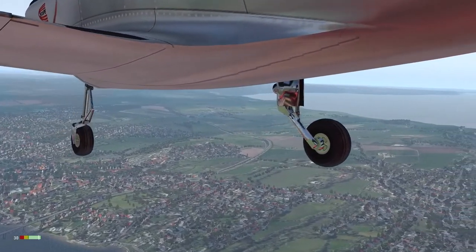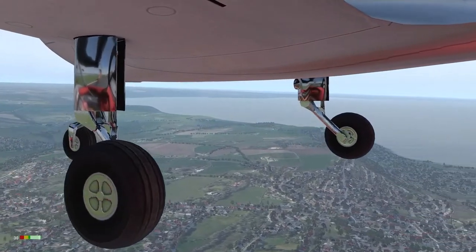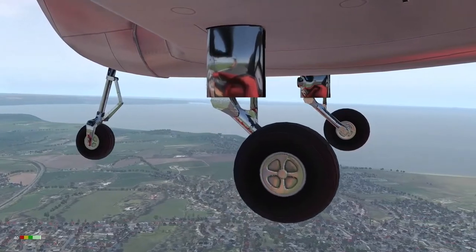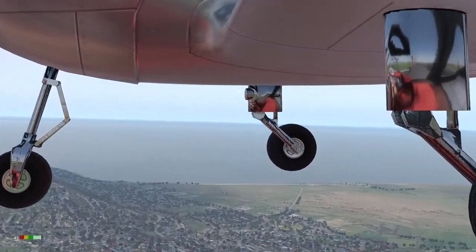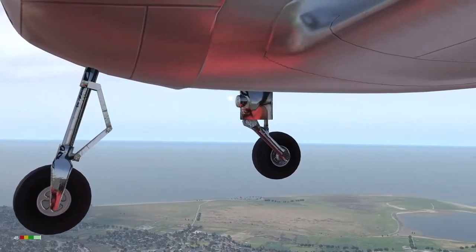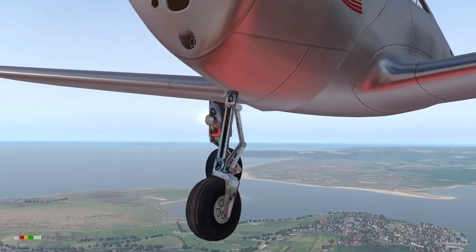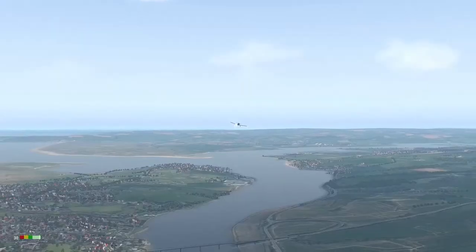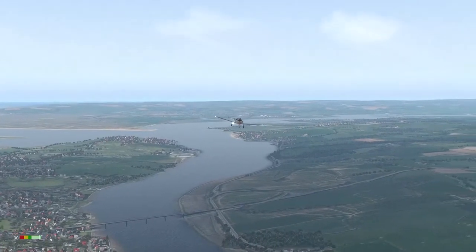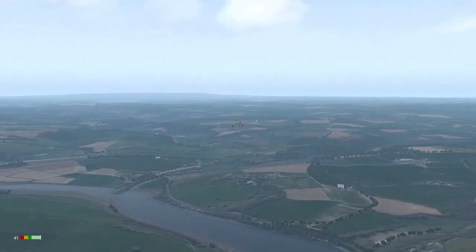It was cheap as well — just $700, and you could buy it at Macy's department store. As already mentioned, you could also get ski and float versions, although fitting those big floats to the bottom made it very much spinnable and not as safe as the manufacturer claimed. If you want to learn more about this airplane, I'd encourage you to look at the YouTube video 'Fearless Flying: The Ercoupe Story.'